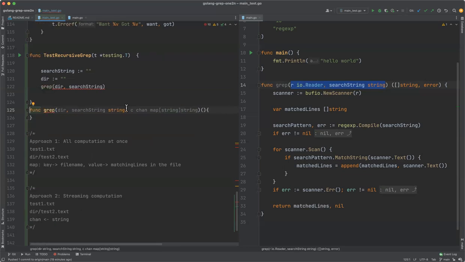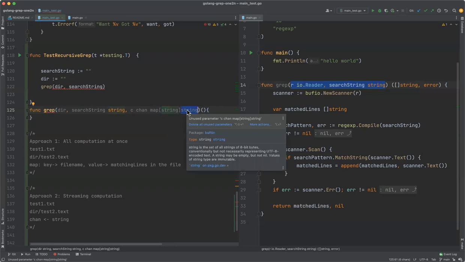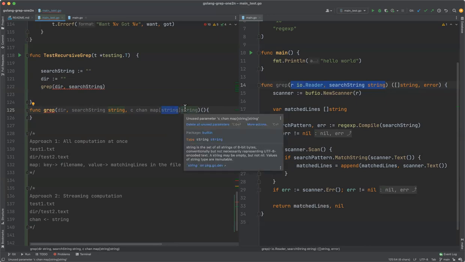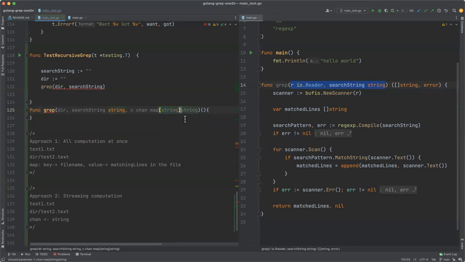Okay, so this is a map where the first string is the key, the file, and this string is the value. But this string can't be a single value. For a particular file, we will have a slice of many values, right? So it will be this, right?